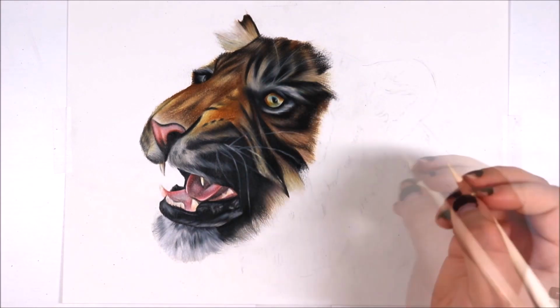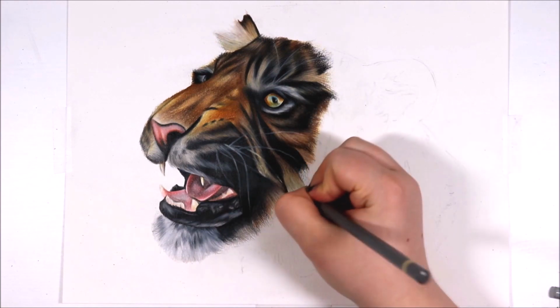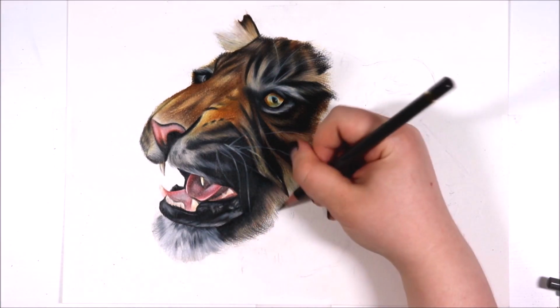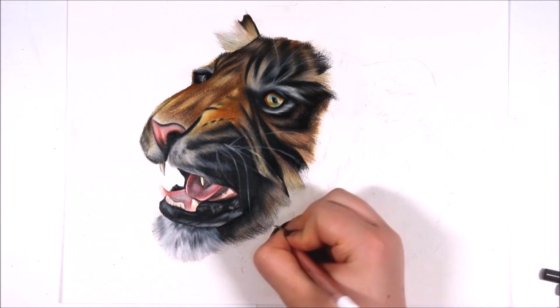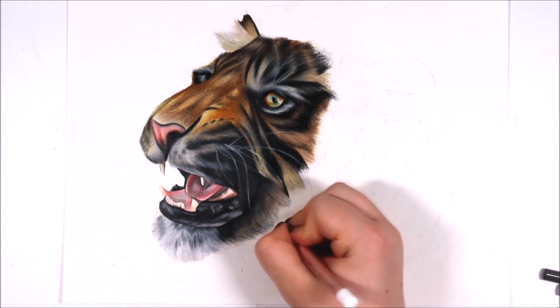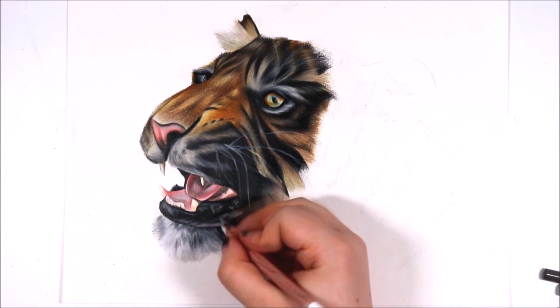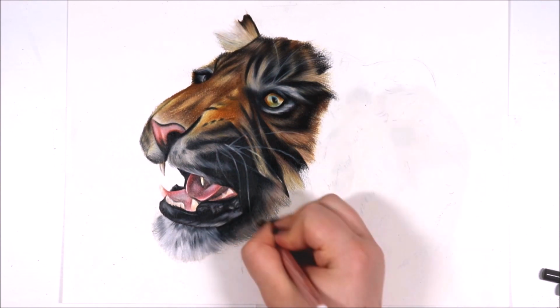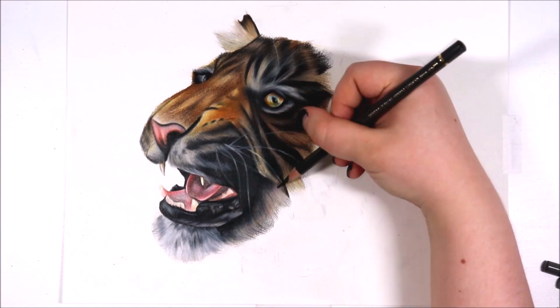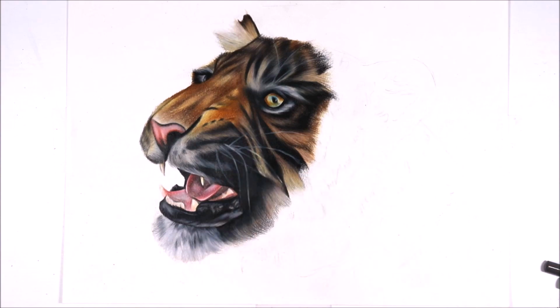So again, for the ginger fur, I just follow the exact same process as I have for the whole of the fur. So I shade in some lighter values which adds in tone, depth and also aids with the blending, and then I start to build up on those tones with some midtones. So when I talk about midtones, I basically mean tones that are in between the light and dark tones. Tones that add value and transition from the lighter to darker tones, because we don't just want to go from a very light area to really dark, we need to add some midtones for that in-between stage.